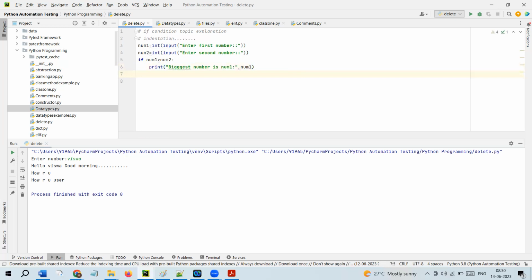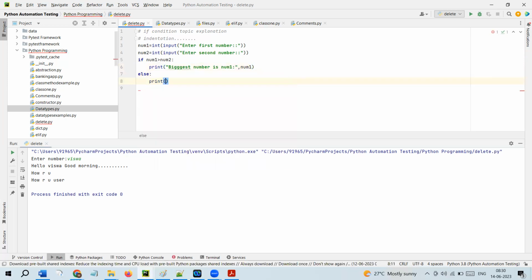We don't have any logic to write, so I want to put it in an else block. Go back, click on back. Else, see, else will come. If you click on this, automatically the cursor and colon will appear. Click on enter. It will start from this place.